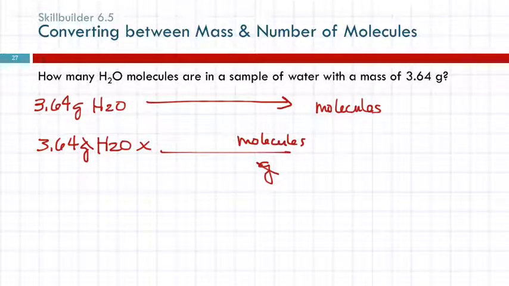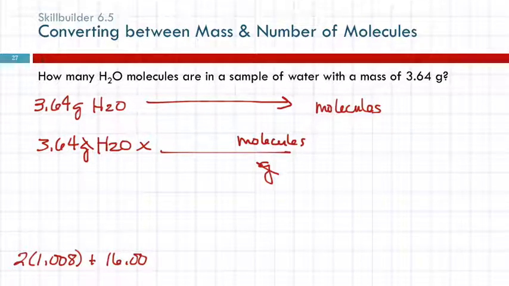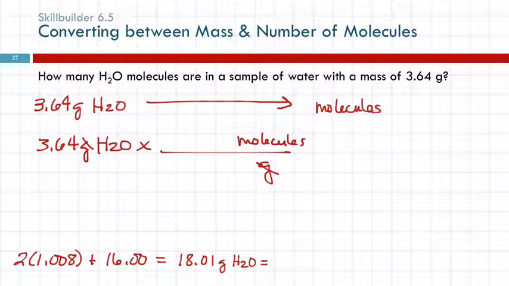And then we need to know the mass of a number of molecules. We've got some number of molecules and some number of grams, and we need to know what to put in there. Well, we can calculate the molar mass of water, right? 2 times the mass of hydrogen plus 1 oxygen, 18.01 grams of water. And that's equal to what? 1 mole of water, right? That's the molar mass. 18.02 grams is equal to 1 mole.